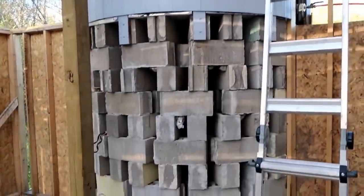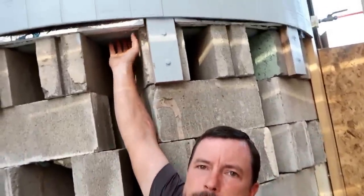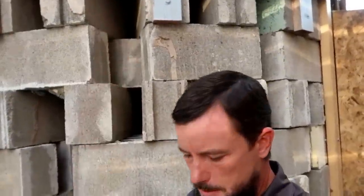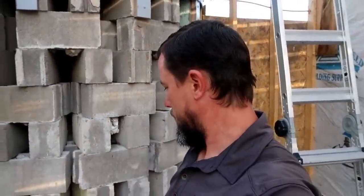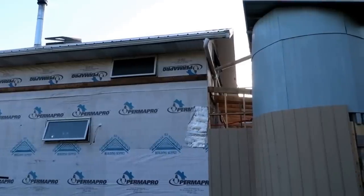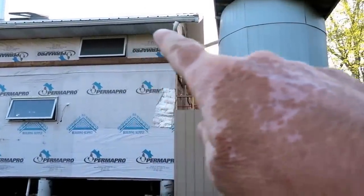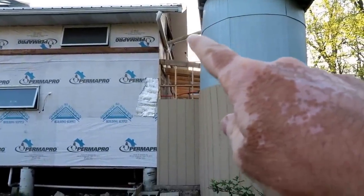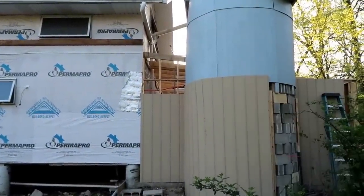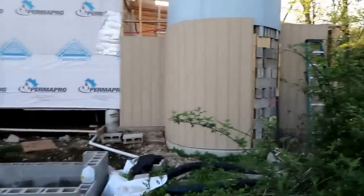Now this tank is on a block tower. See, this tower is, I can touch the bottom now of the tank, but before this was poured, I could not touch it. I'd have to climb to the bottom of the tank. This tower was about 10 feet tall. All right, you can see from this view better. So we put the tank as high as it absolutely could be, so that it was lower than the roof line here where the gutters come in. So the gutters come in, it drops, and then it can actually still flow into that tank. So that's our rainwater catchment. And this is high enough that it gravity feeds all the plumbing in the house.